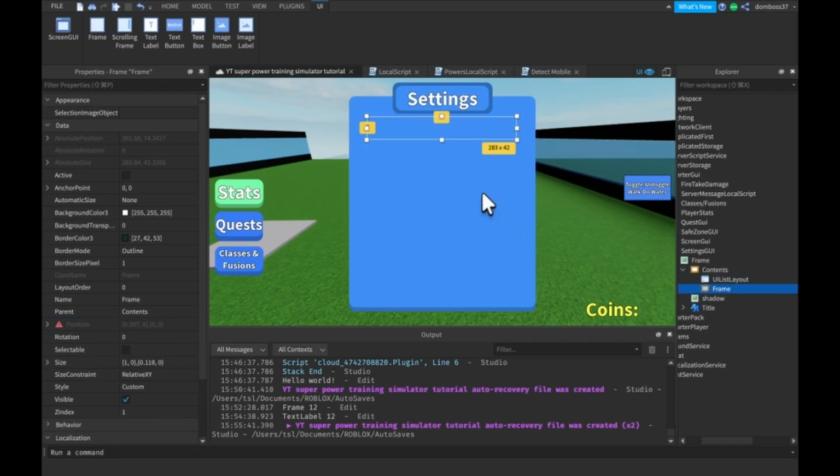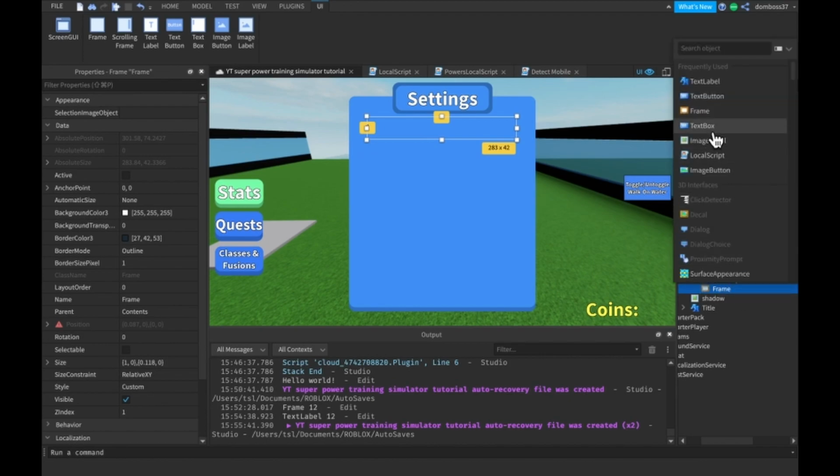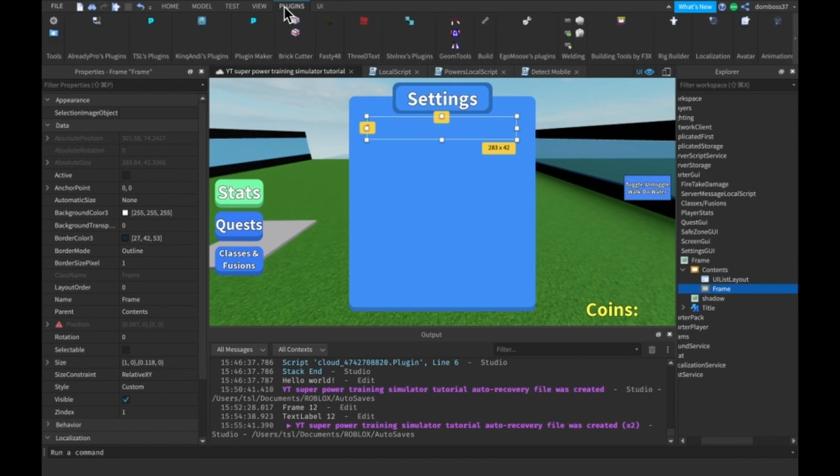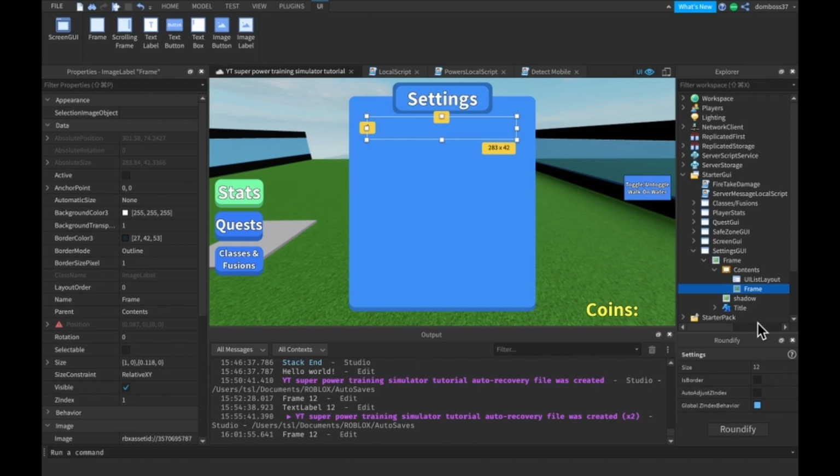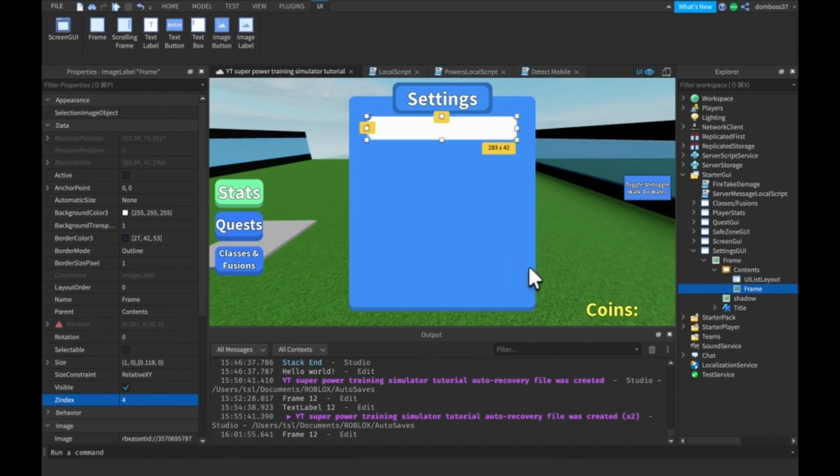Alright, so now that we got that settled, inside we will have, first of all, we want to make this a round frame. Alright, and we want to then bring the z-index up to 4 so that we can see it like that.